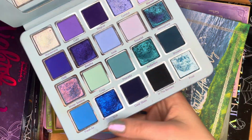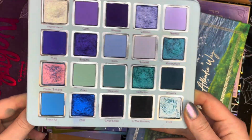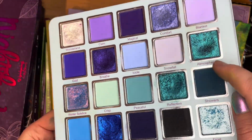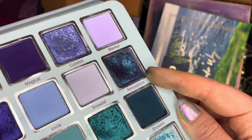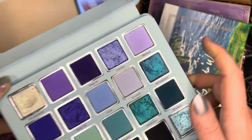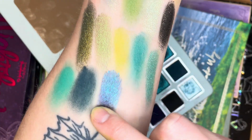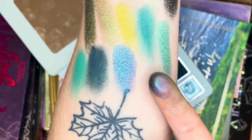By the way, in case you're interested in cool tone greens, I would definitely recommend the Winter Wonderland from Cosmic Beauty. From this one, first of all, I love the shade Atmosphere because it goes from this cool tone green to purple. Maybe you can see that. Yeah, I think you can see that. So this one is an amazing multichrome, or at least duochrome, if nothing else. A blue, purple, green.